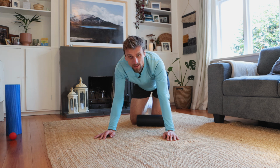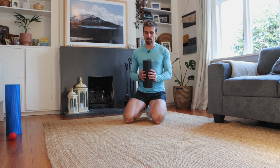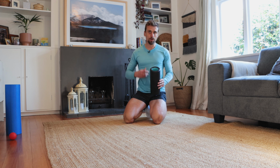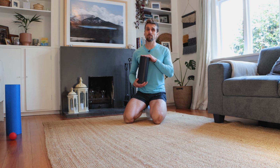All right, and there you have it. So that is a full body foam roller routine that you can do almost anywhere, just a little bit of space with a foam roller, of course. It's going to be super important. And you want to ideally do this every day. You could also do it a couple of times a day, a little bit in the morning, just to get the body kick-started, the blood flowing around the body. And then after any training session, just come and visit this guy because it's going to feel a lot better.